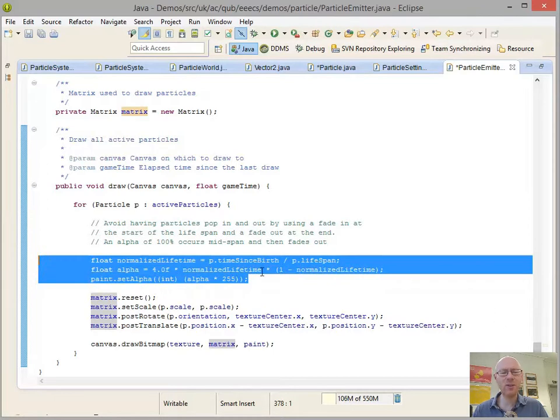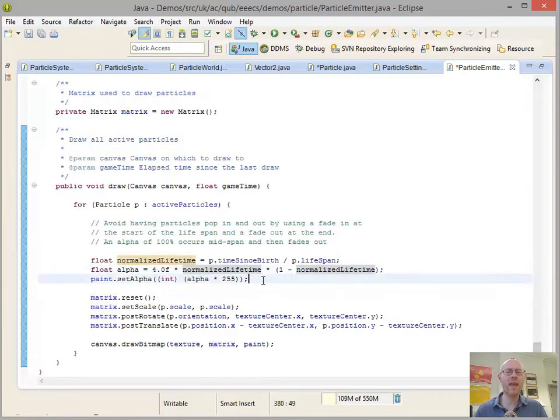Well, it's an assumption about how things change, but it's okay for these types of particle system. We're assuming here that when a new particle is created, it fades in, and as it approaches the end of its lifespan, it fades out. So there's a bit here about normalizing it, so that it's only 100% alpha right at the middle of its lifespan and then fades out to 0 at the beginning and the end. We set up the paint alpha value depending upon the lifespan of this particle.